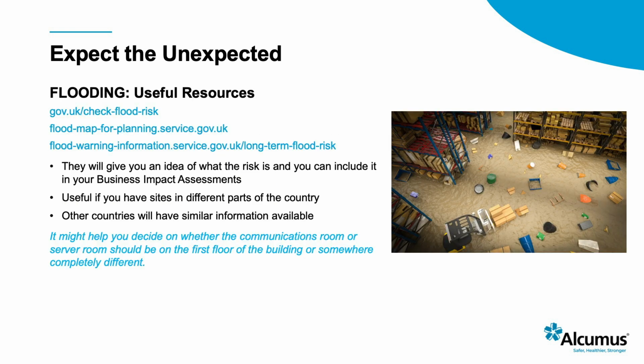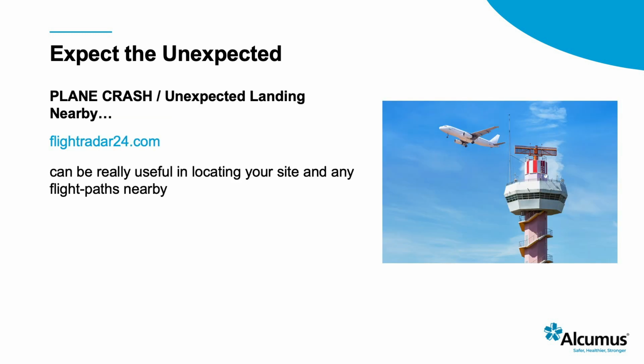There are resources at your fingertips to assess the kind of risks your business may be exposed to. For example, there are flood risk checkers on the government website. This can indicate how likely you are to experience flooding. Tools such as this can help you decide your infrastructure layout and steps to mitigate the impact of any risks being realised. For example, you might decide that all paper HR personnel files, IT infrastructure and financial documents should be on floors above ground level. Another tool might be to assess what flight paths you're under.